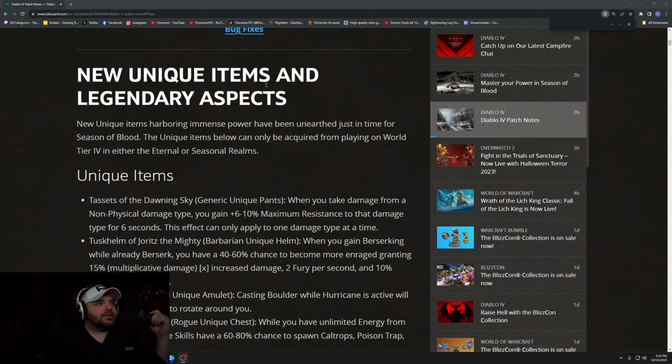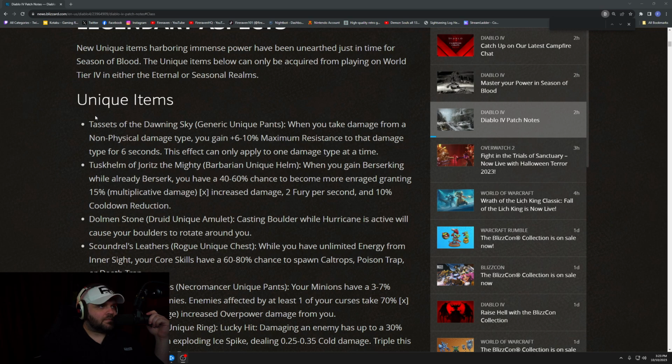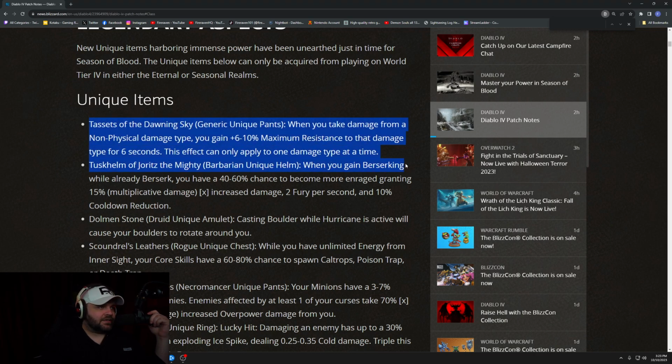New unique items and legendary aspects are being added. Unique items. Let's just look at some of these. What do we have here? We have Tassets of the Dawning Sky. Generic unique pants, so everyone can use them. When you take damage from a non-physical damage type, you gain plus 6 to 10% maximum resistance to that damage type for 6 seconds. This effect can only apply to one damage type at a time. I feel like these pants are probably going to be pretty good based off of how they've changed resistances up and how much you can kind of overcap resistances and the amount of damage that you can negate. This sounds on paper pretty good.